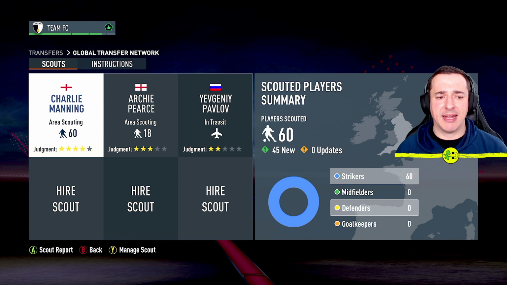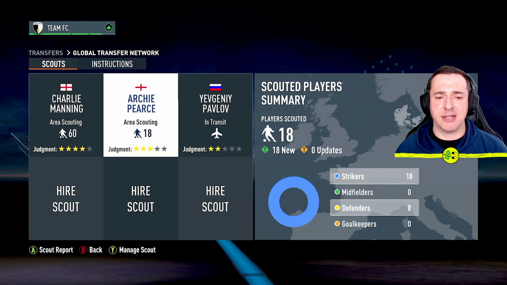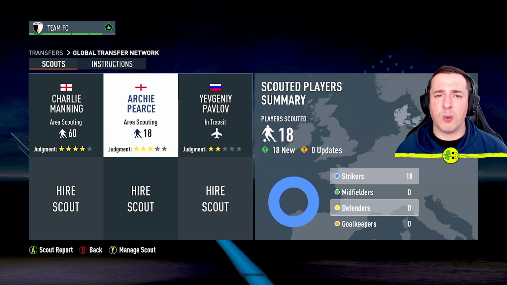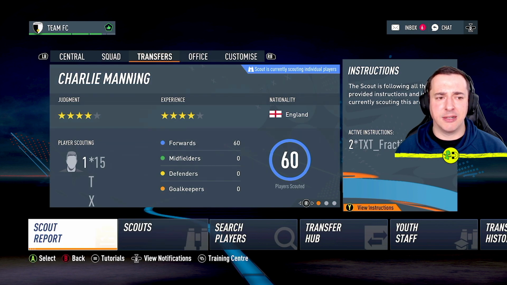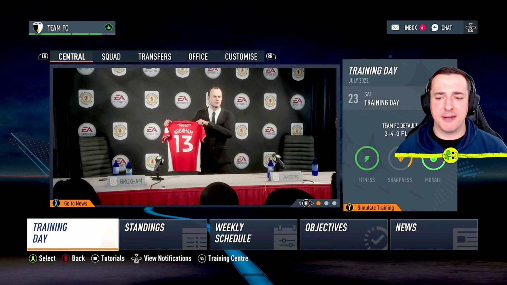So as we come back here, these reports will then start taking into account that as time progresses. So this guy's off elsewhere, and we are awaiting those scout reports. So what I'll do now is fast forward just so you can see how those scout reports then work in. So we go back to Central. I need to wait several days, so I'll do that and come back to you.